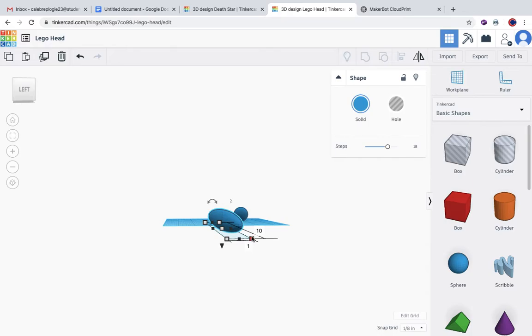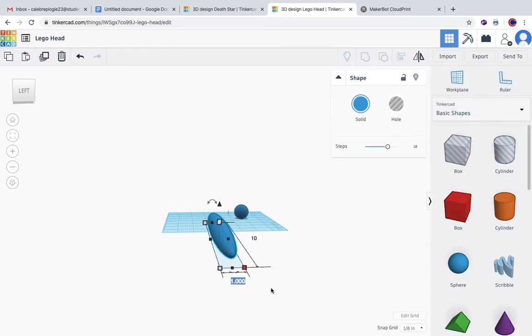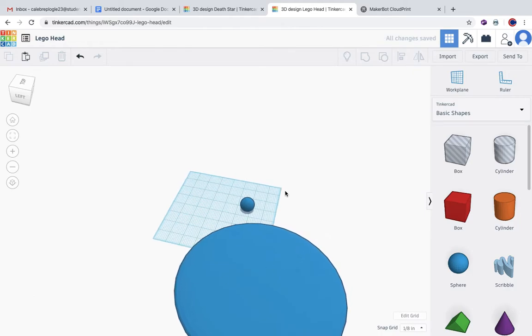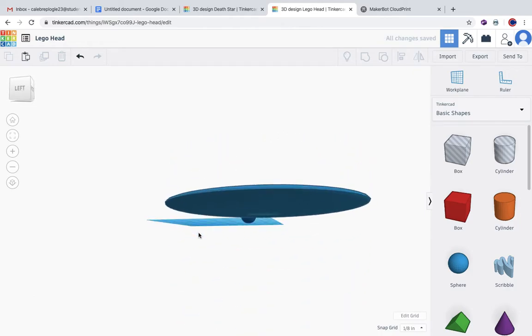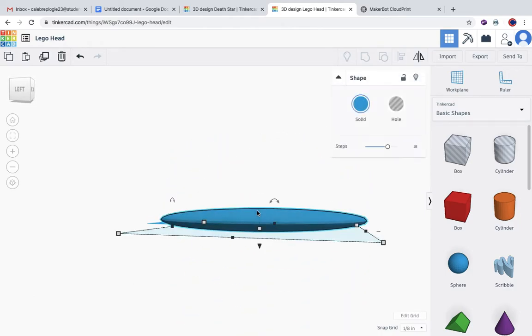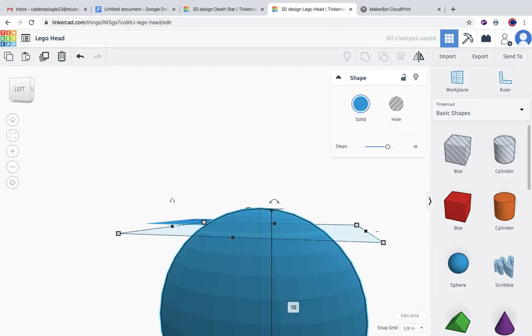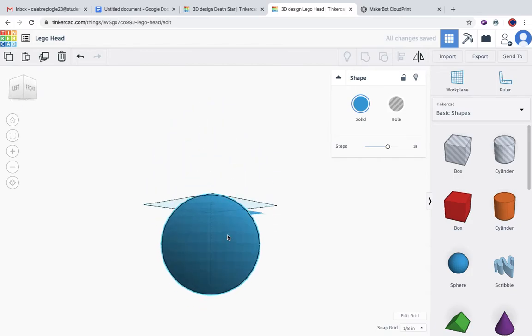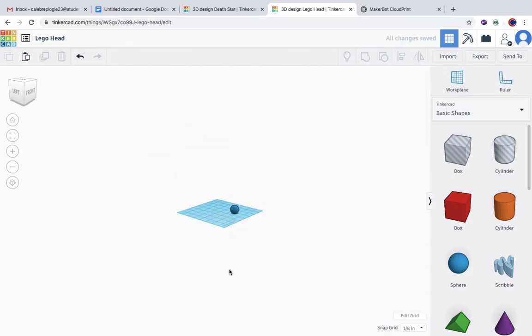Of course, you don't want it like that, so you would click on the other box and type in, oops, not 2, 10. And there we go. It is now perfectly round, but it's obviously very flat. So now I go to that square right there and type in 10. And now we have a perfectly round, bigger sphere.